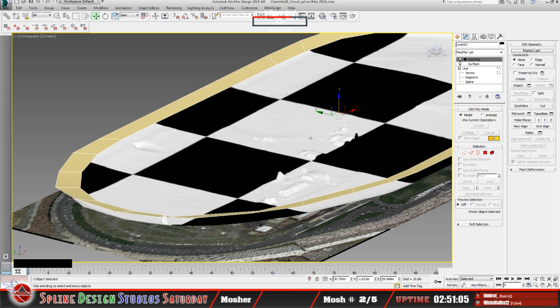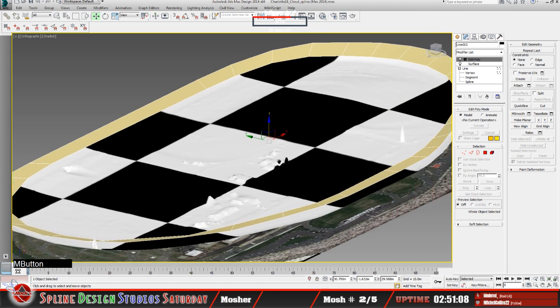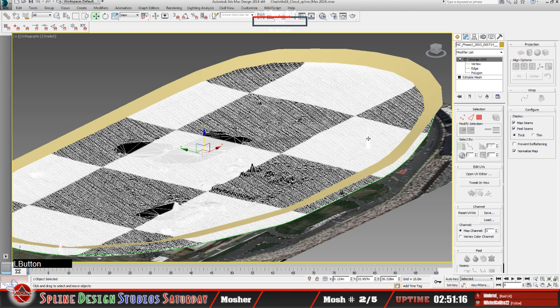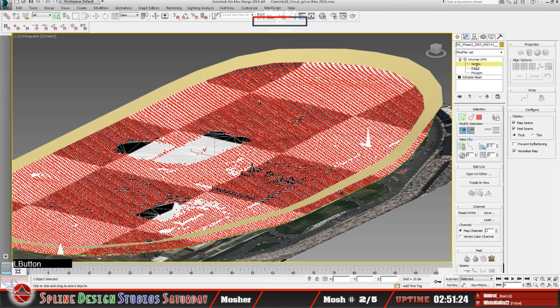But even some of the information as far as height data, in the form of these spikes that exist for the score tower, that's all usable information as well. So this height data that exists in the LiDAR, you can use that to highlight this vertex, for example, and find out where that exists and get an exact measurement.